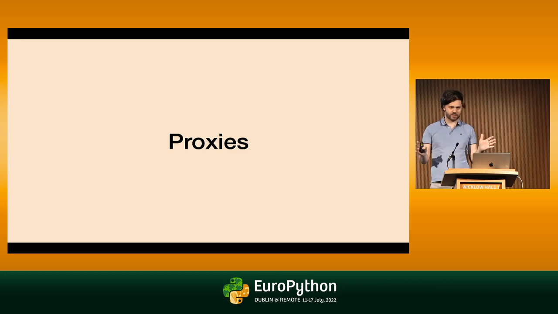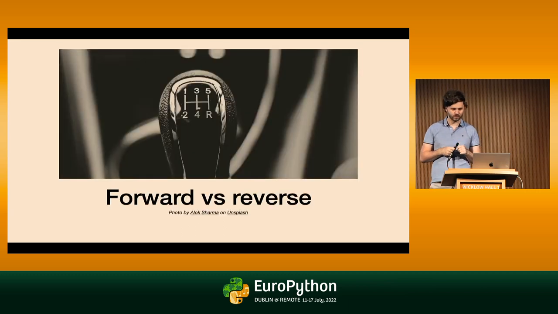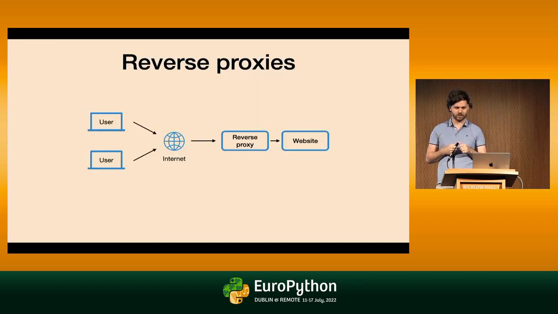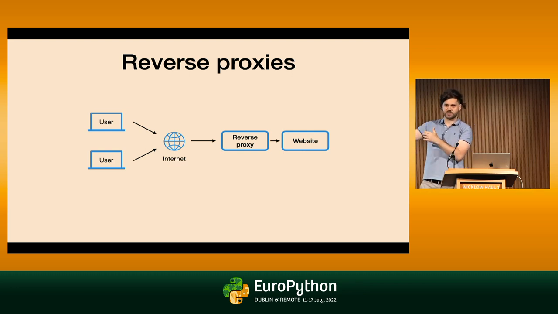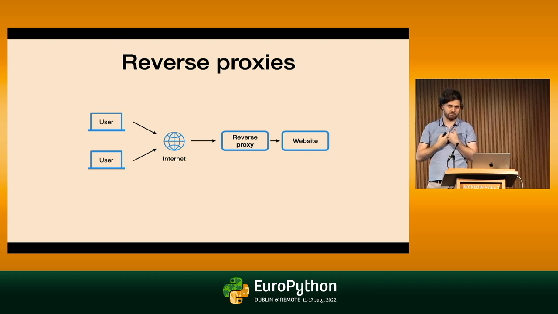So we know that MASQUE proxies are just HTTP/3 proxies. But proxies are quite a broad term. Before we dig deeper, I would like to clarify what kind of proxies I'm talking about. We should distinguish forward and reverse proxies. Reverse proxies are quite common because they are utilized by websites — for example, when I visit the EuroPython website, it's quite likely that my requests go through one or more reverse proxies. But I, as a user, am not aware of that. I don't care — they are not my proxies.